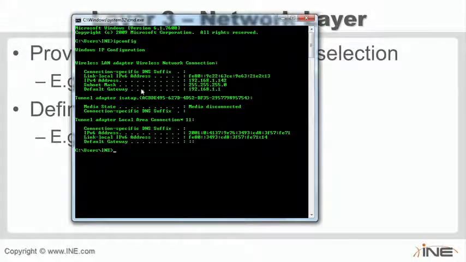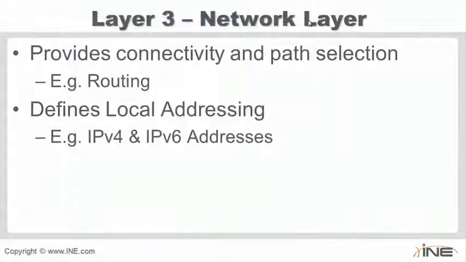In this case, it says it's running IPv6 addresses and IPv4 addresses, which is going to be defined at layer 3. So when we send our traffic out to the internet, the routers in the middle between us as the sender and someone else as the receiver are the ones looking at the IP address or the IP version 6 address, and then figuring out how to actually send the traffic.